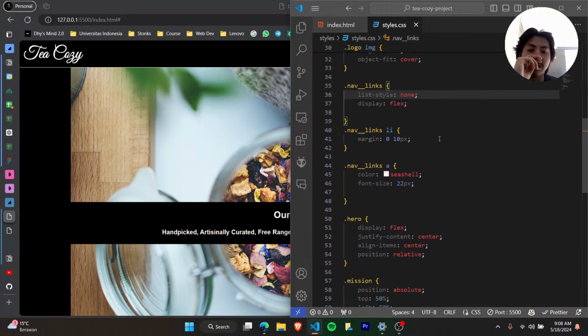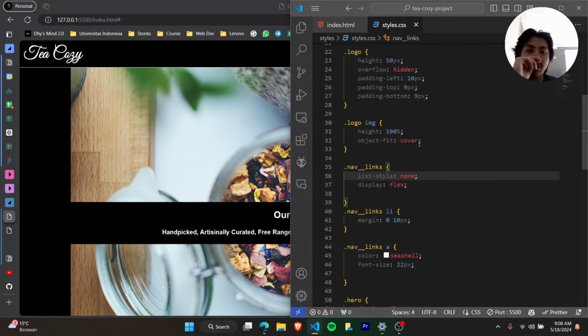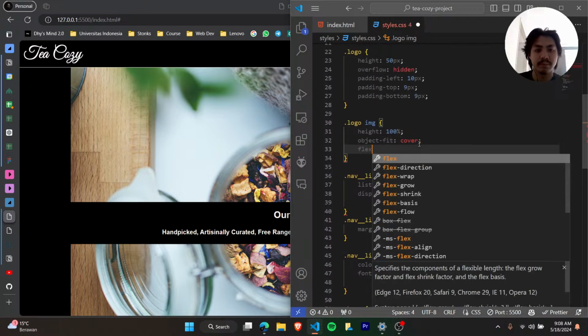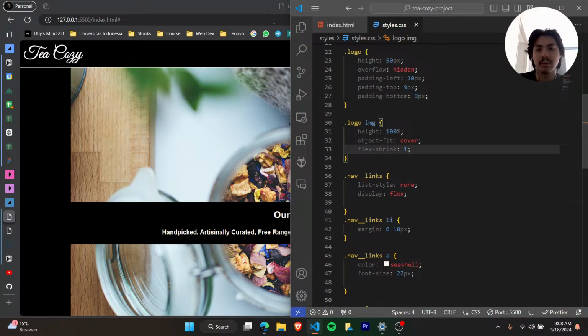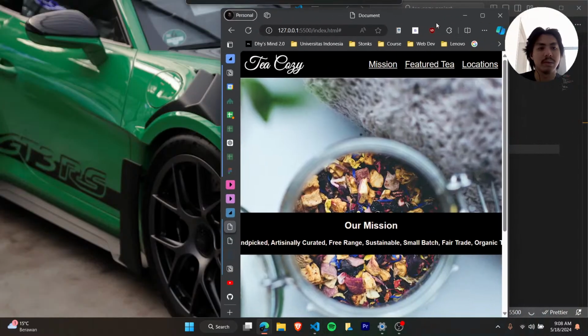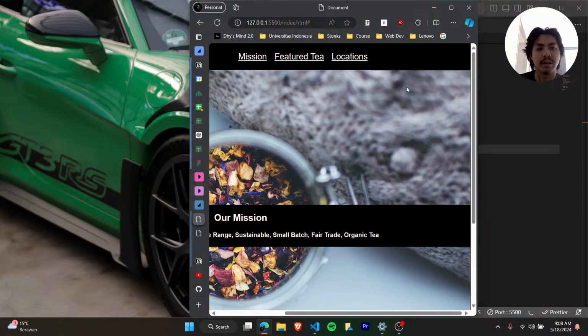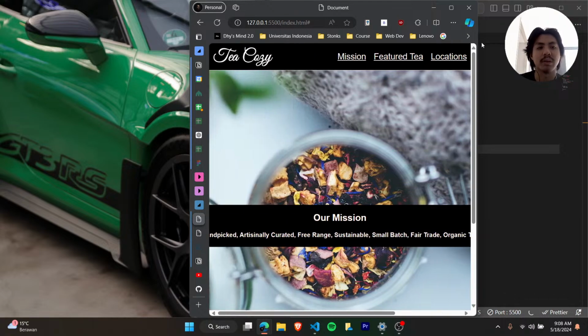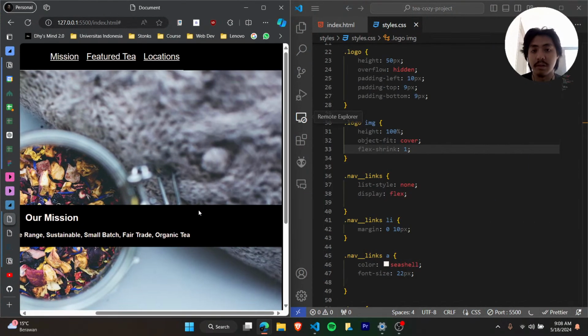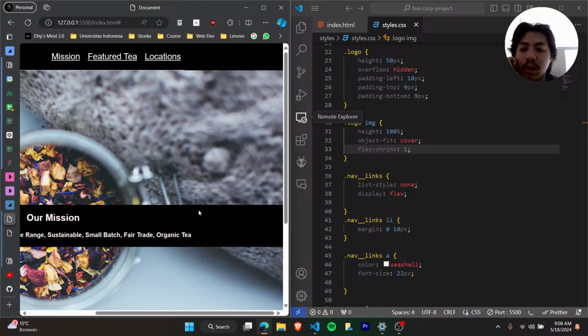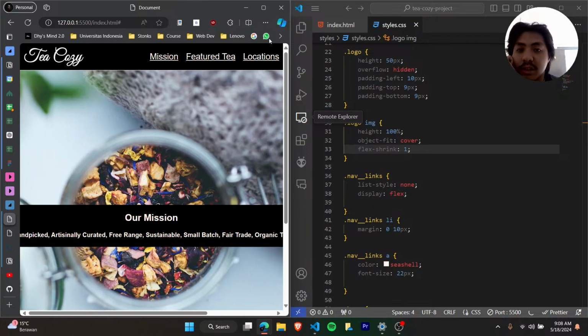Okay. Let's maybe try with one. Okay, that's not working actually. How can we make the image the same size as the div? Because this is not what we want, and this is not centered, right?